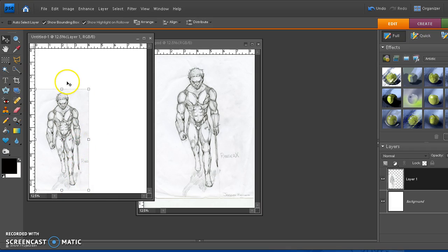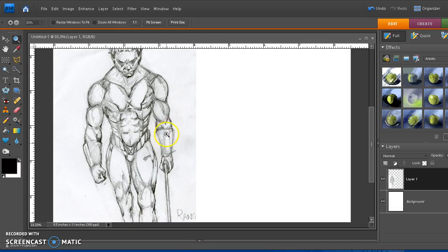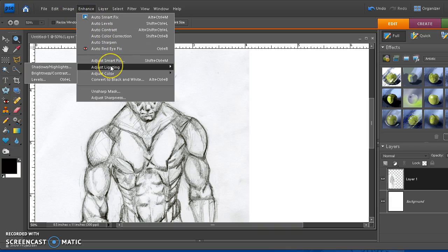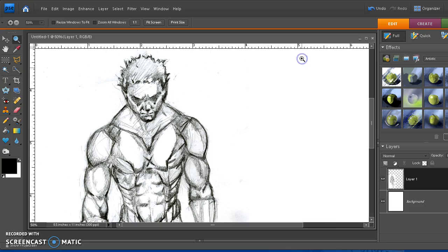And once it's the proper size, I'm going to zoom in a bit, make this a little larger so I can see what's going on. His darks look pretty good, but I'm going to go ahead and darken them anyway. So I'm going to go to Enhance, Adjust Lighting, and Levels. I'm going to take the midtones and drag them to the right a little bit. That's going to darken those midtones. I'm going to brighten the whites, get rid of that little paper fold there. So it ends up looking really good, almost like an ink drawing. Darken the darks too. So drag the whites to the left, drag the midtones to the right, and drag the darks to the right. And then just hit OK.